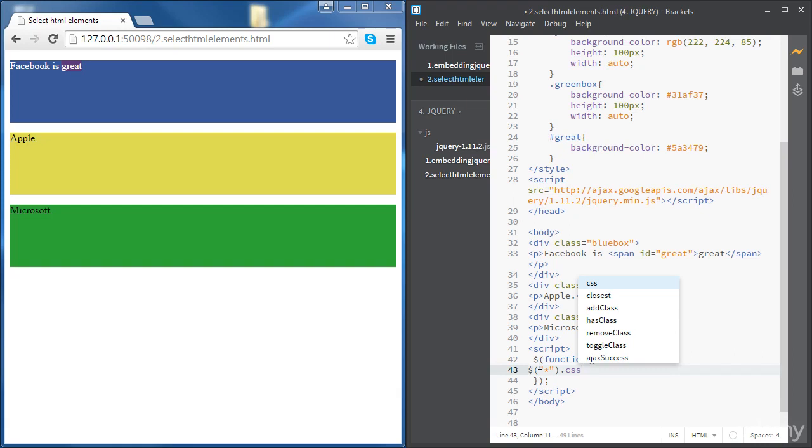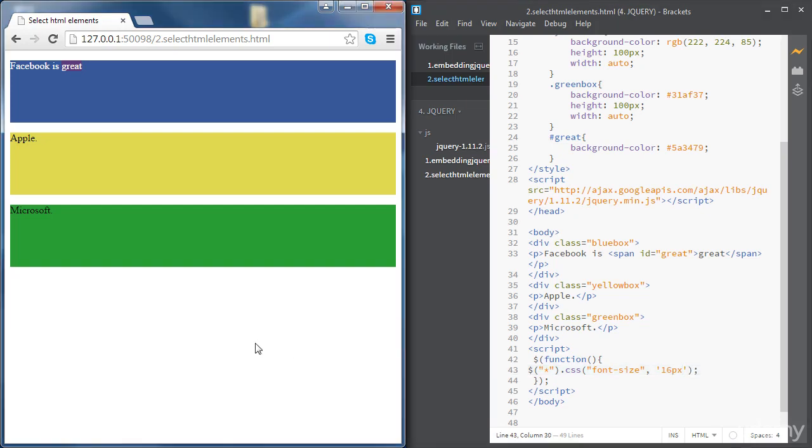The way to do that is by using the CSS function, and we put two parameters there. The first parameter is font-size, which is the same syntax we would have used if we changed the font size in the style tag. Then we use a comma to separate the parameters, and the second one is the value of the property, which is 16 pixels in our case.